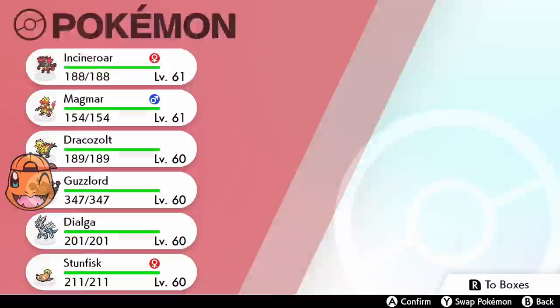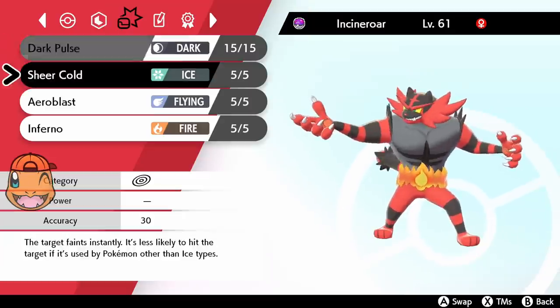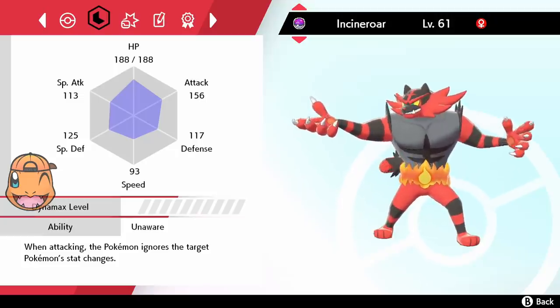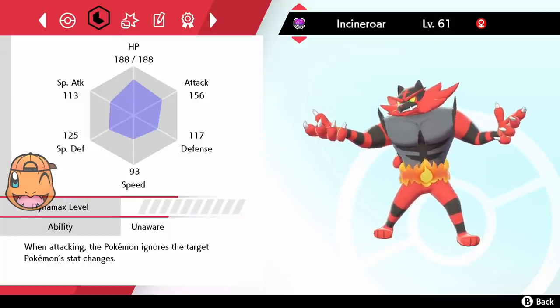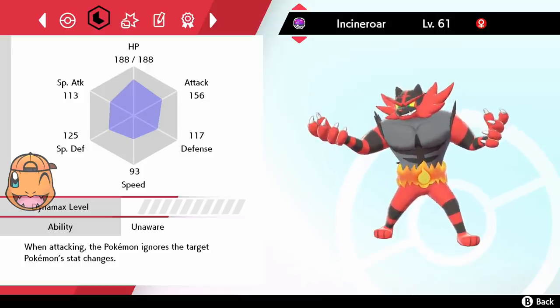Okay, guys, we have our final team here. Let's go over them. Starting us off, we have Incineroar, who I kind of just took strictly because he has Sheer Cold. Other than that, he really doesn't have the best moves, with all the special moves on the physical attacker. But I figured, with what we had left in the box, we'll take it on the team for that Sheer Cold. Maybe we'll get lucky. If we need to, that'll be like a last-ditch effort.